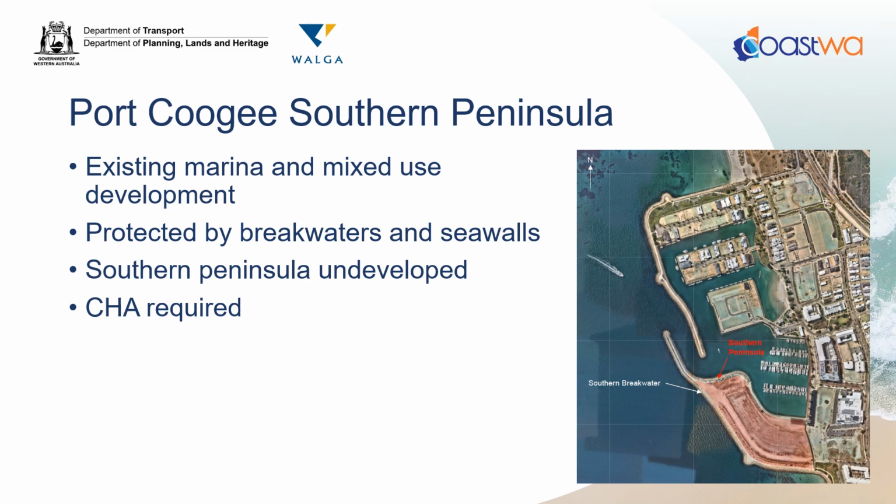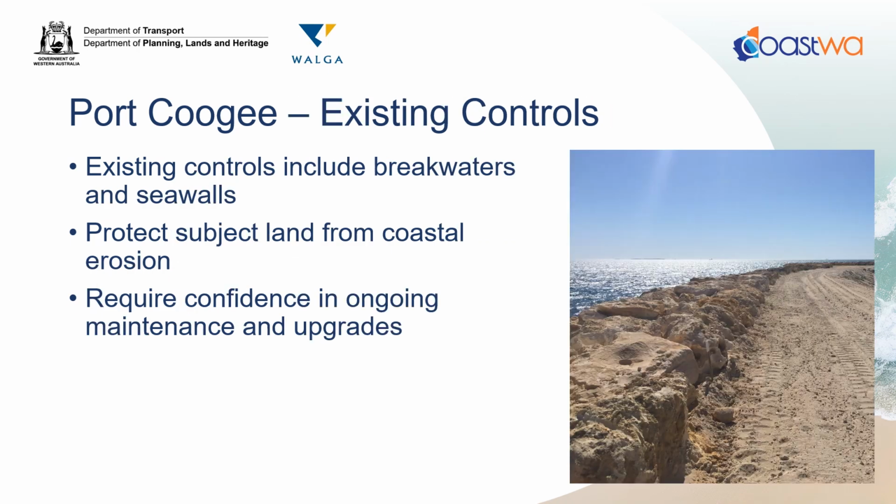The last case I wanted to talk about was Port Coogee Southern Peninsula as a different form of coastal hazard assessment. So we have an existing marina and mixed-use development, which is protected entirely by breakwaters and seawalls. However, this Southern Peninsula, shaded in red, is still undeveloped. The developer now wants to develop on that land, and a coastal hazard assessment was therefore required.